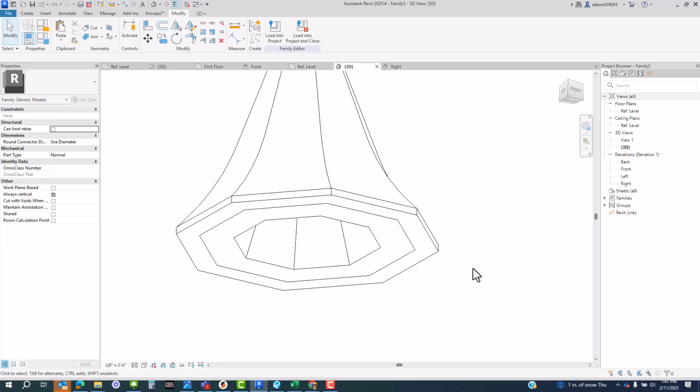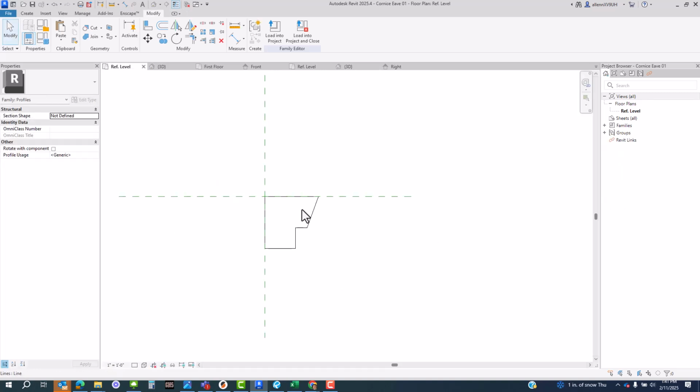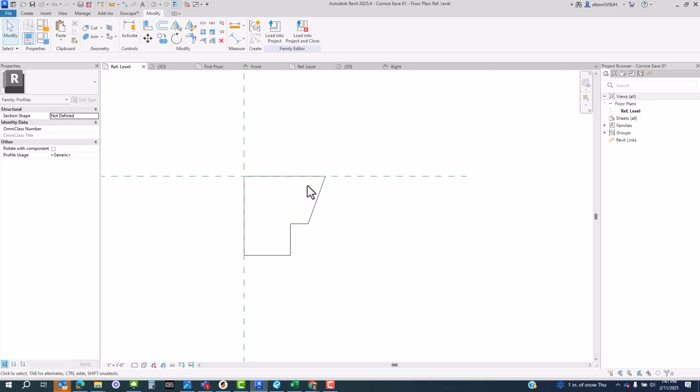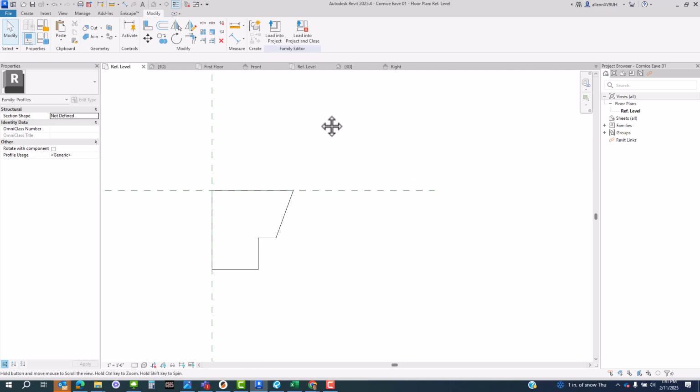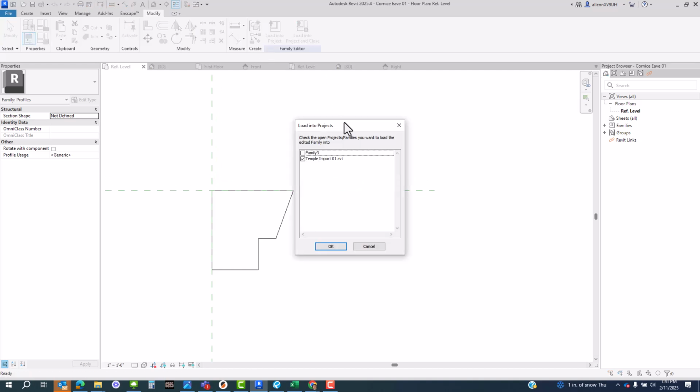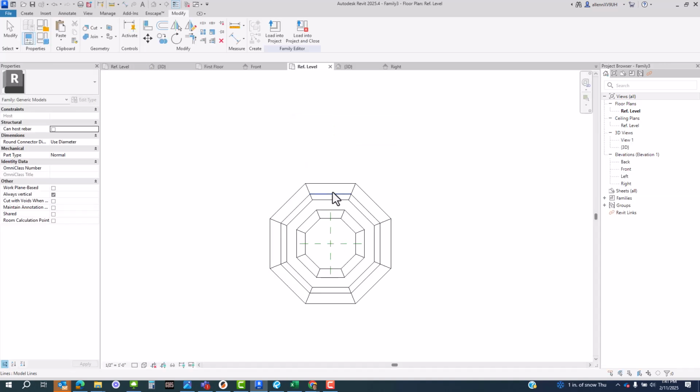Or I can load this back into my temple project, and I could load this sweep into the temple project. I think it already has been loaded, actually. And I can use a wall sweeps tool and create it there. So you pick the method that you understand or that you prefer. I think what I'll do is just load this into project, into the family number 3. That's the one that is my new tower roof.